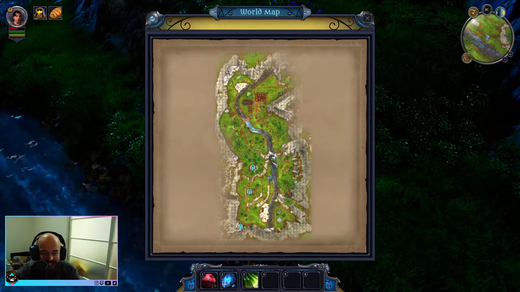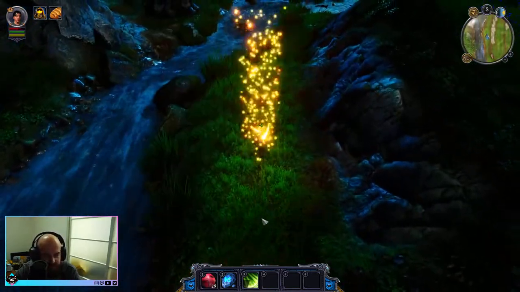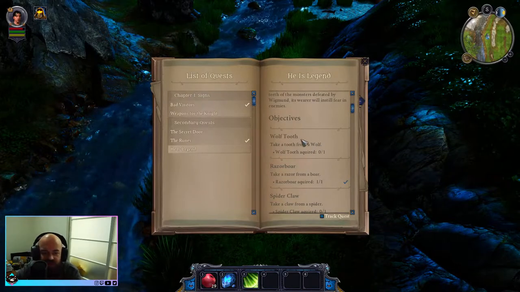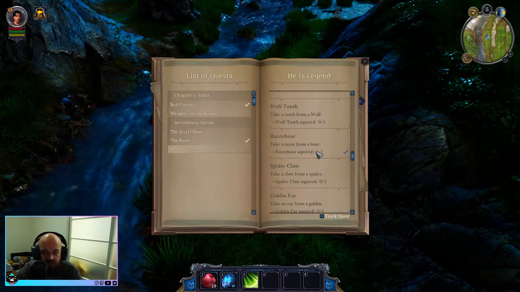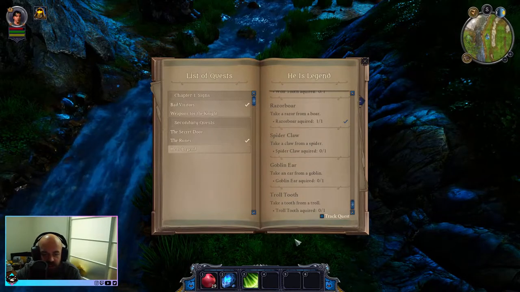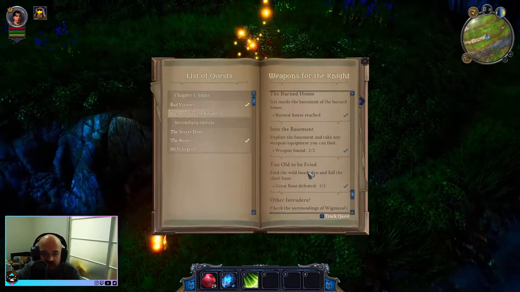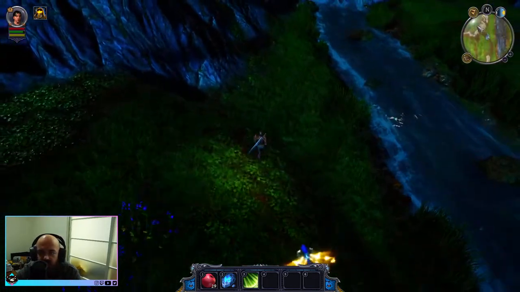We've been to the wolf's den, and we didn't find the great big bad wolf. We need to find a tooth. Take a razor from a boar, a claw from a spider, ear from a goblin, tooth from a troll. Okay, I think maybe we'll come across them as we go. Let's go to Weapons of the Night, because for this, we should move around near our house.